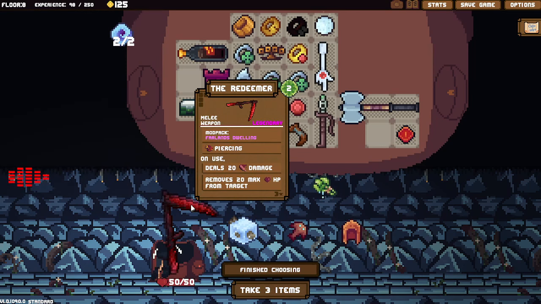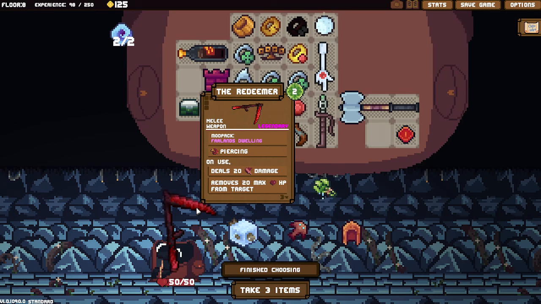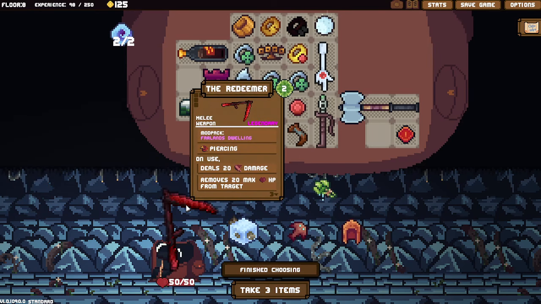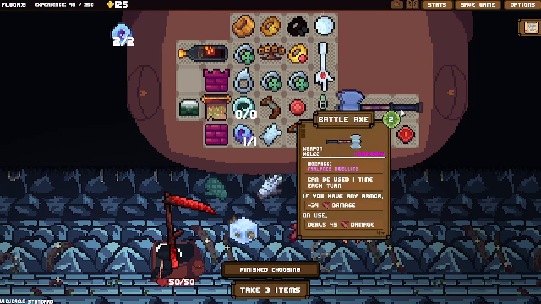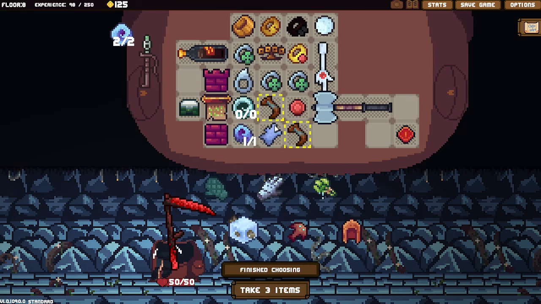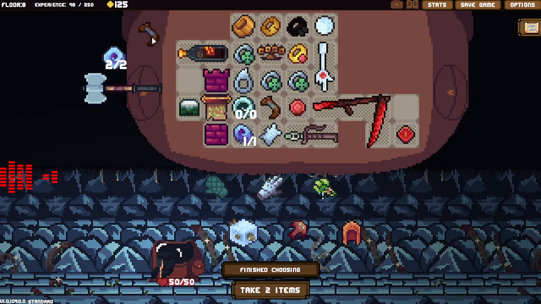What the fuck is this? Moves 20 max HP from target. What the fuck? That's insane. I mean, look at this thing. It takes up so much space. What the fuck? Actually, should I have the battle axe be here? I think that's correct. I think that is correct. I think that's correct. Yeah. Because I can use this each turn. Yeah. Or do I just slot in the Redeemer here?